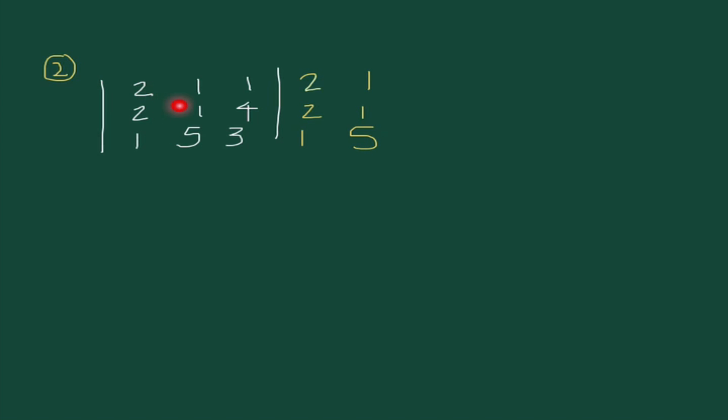Now, I'm going to start in the top left-hand corner. So, I'm going to start up here and multiply across this diagonal. So, I have 2 times 1 times 3, which is 6. My next three number diagonal, I would do 1 times 4 times 1, which is 4. Next, I'm going to do my next diagonal that has three numbers. I'm going to do 1 times 2 times 5, which is 10.